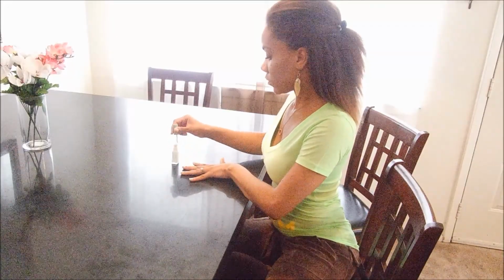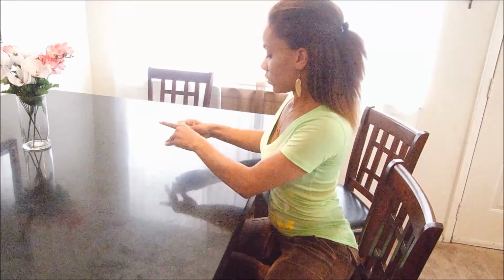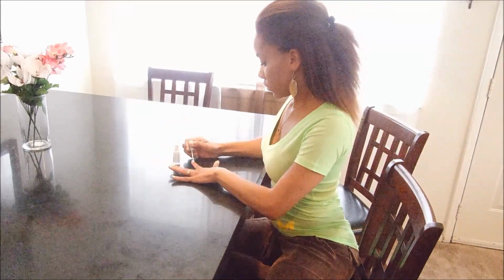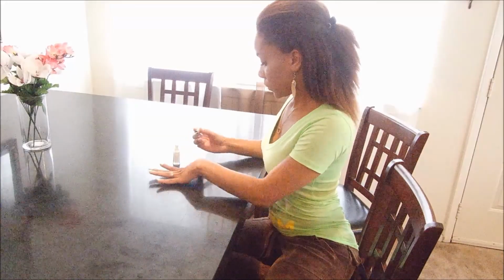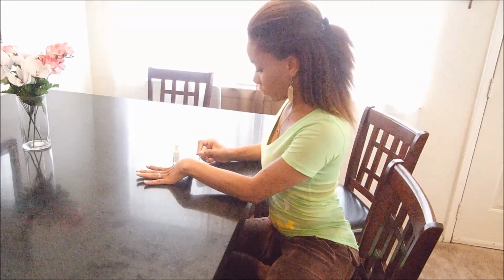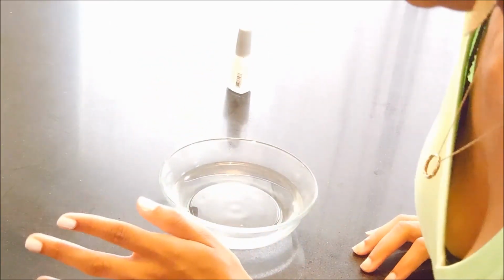Okay, so what I'm doing right now is I'm painting my nails. This is not any special type of nail polish. This is just Wet n Wild nail polish. It doesn't have any type of special drying. So I'm just painting my nails here, and then we'll go on. But we're not going to use any type of wind to help dry our nails. We're just going to use straight cold water.